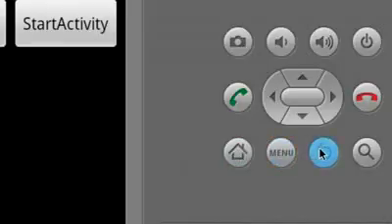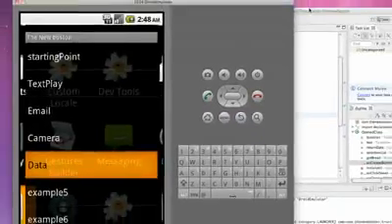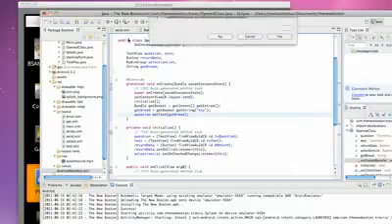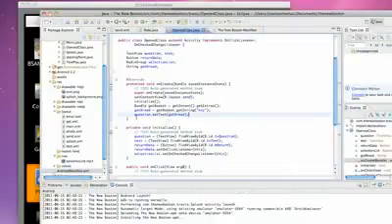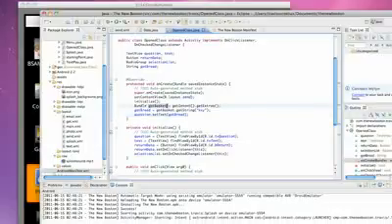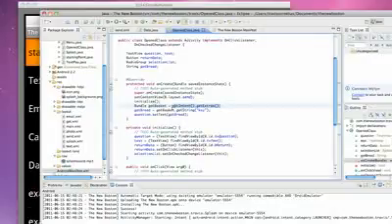I'm just going to get out of here and then run it. And as it's running, I'll just talk over this again. Basically, our got basket is getting the bundle, or getting the extras, from the intent that's being passed into this class. And then our got bread is looking through that got basket. So, hey man, I'm hungry, I need some bread. And they're going to be like, hey, bread is called key.